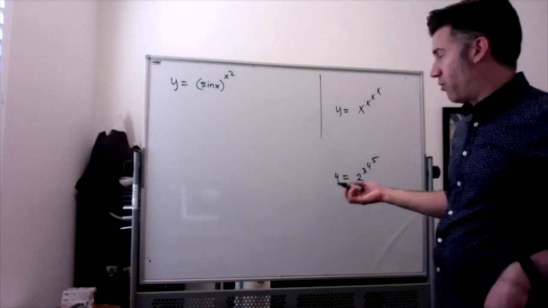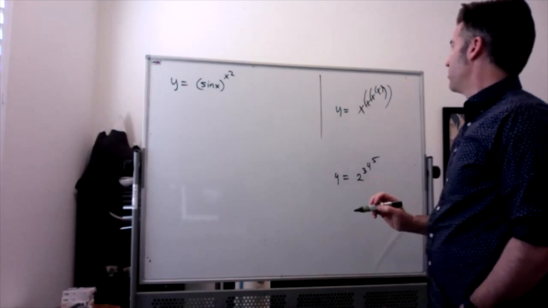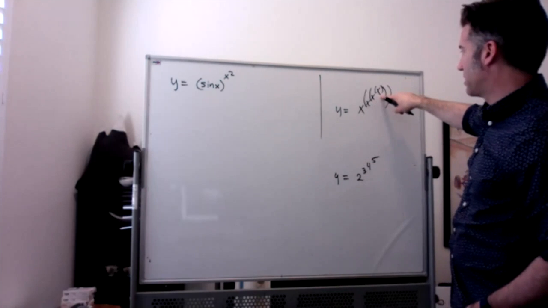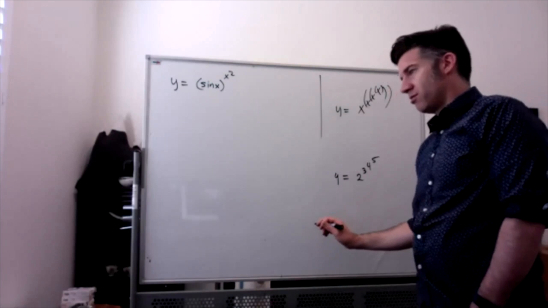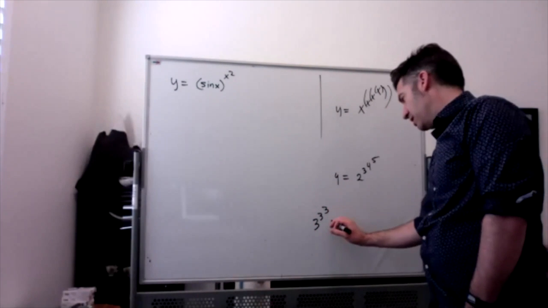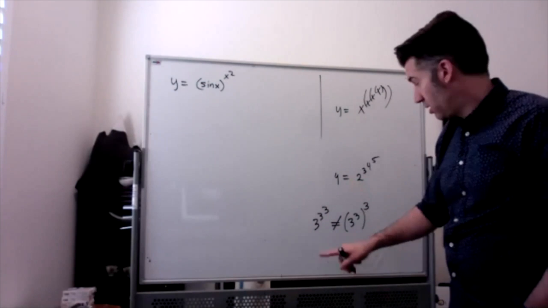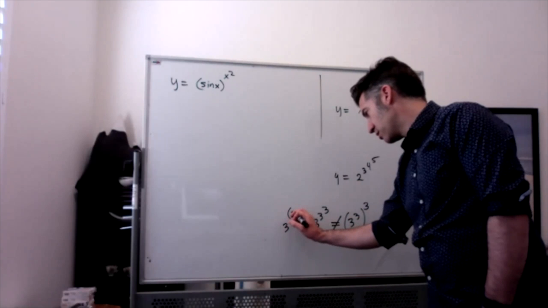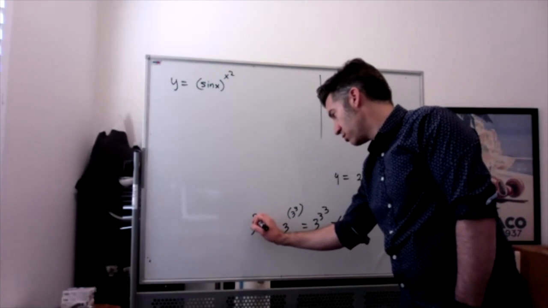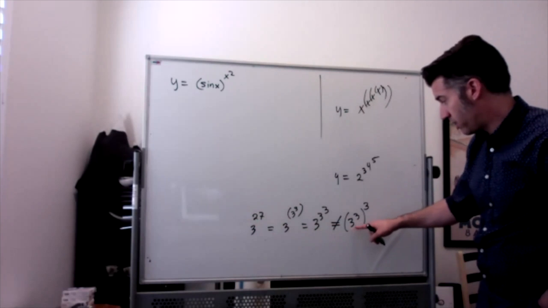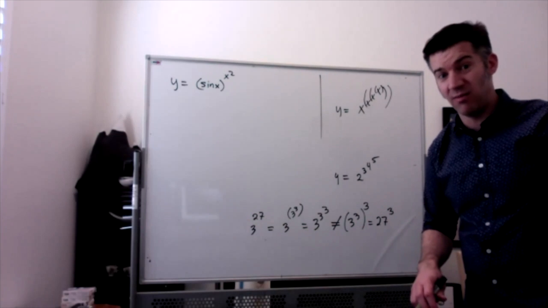Or even 2 to the third to the fourth to the fifth. You have to make assumptions. You have to assume that the parentheses work like this. So first you do x to the x, then you do x to the that, then you do x to the that. And it does matter, right? 3 to the 3 to the 3 is different than 3 to the 3 to the 3. This here is that. Let's see, 3 to the third is 27. Where here, 3 to the third is 27, and 3 to the 27th is a very different number than 27 to the third.